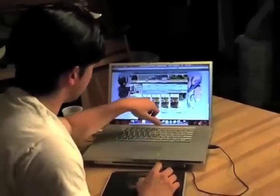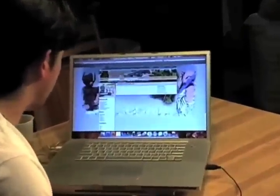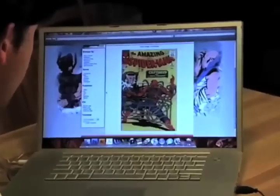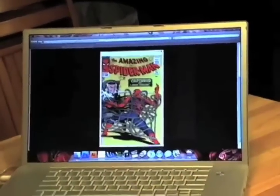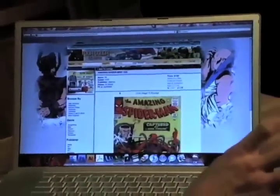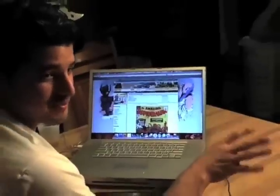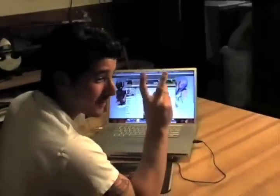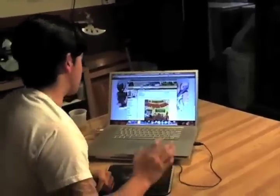So you'll notice that I get a little icon right there that tells me I can click this book. And when you click the thumbnail, one of the best things I like about this site is you get an actual look at the book you're buying. You get a nice blown up shot, click image to enlarge, and you get an even bigger shot of it. This is one of the best websites I've ever seen. You've probably seen these guys at a couple of conventions. They make appearances at all of the major Comic Cons, San Diego, New York, Philadelphia. I'm proud to say New York has managed to become one of the major Comic Cons, even though we're technically not Wizard World yet. But this is a nice one that I'd like to add to my cart eventually.